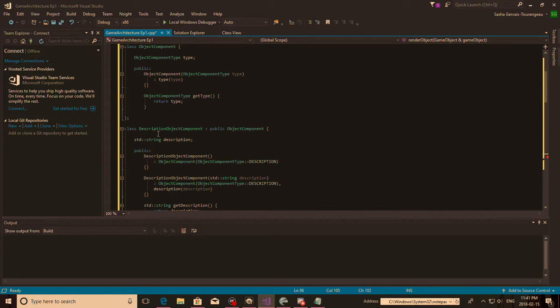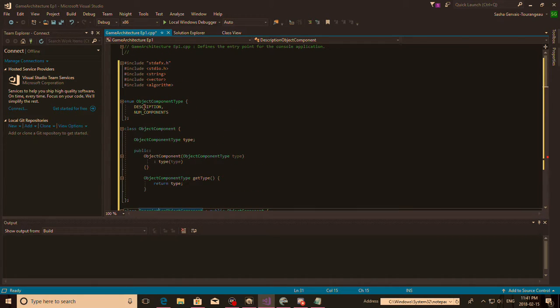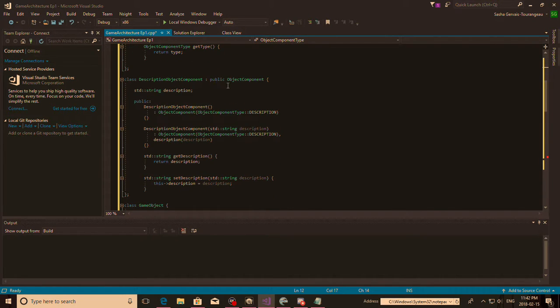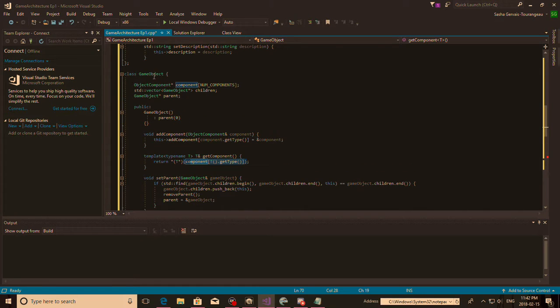The requirements we'd have to complete is we'd have to add a new enumerator type in here, and our object component would have to inherit from object component, and it would have to have this base constructor, or else we won't be able to use this constructor here to get the type. They actually retrieve the component from the array inside game object.